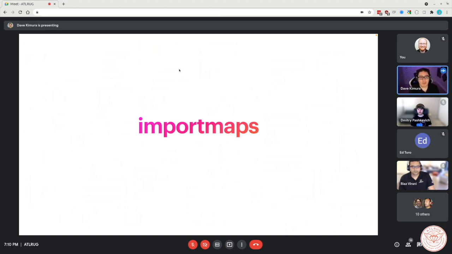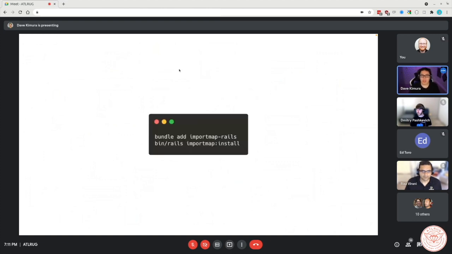So starting off with a Rails application with import maps may not be a horrible route or a bad way to go, but as we'll see throughout this lightning talk, there are going to be some nuances with it that may make you want to stick to a more traditional route. But in order to get started with import maps, if you are on a Rails 6 application going through an upgrade path to Rails 7, you simply bundle add importmap-rails, and then you run rails importmap:install. And from there, along with Rails 7, another popular library is Hotwire.